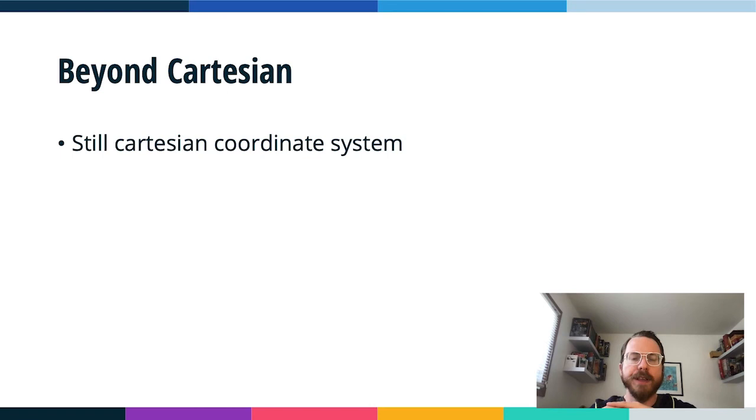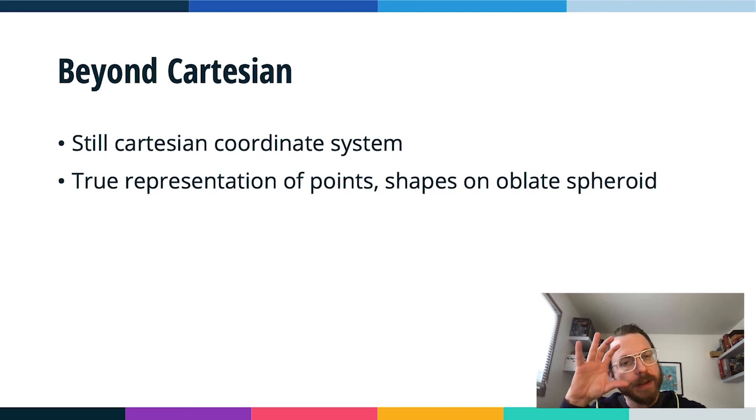Now, the true representation of the points and shapes on an oblate spheroid is a slightly more complicated problem, but the same basic ideas can be used to do that, and then it can be corrected with this idea of Geo3D. But if you start thinking about a sphere that's been tessellated into a number of triangles, and then you start thinking about the angles that come out from that, if you were to project this, you can start to understand how you can correct for points and how they might be slightly different. And this is something that's being worked on actively right now.